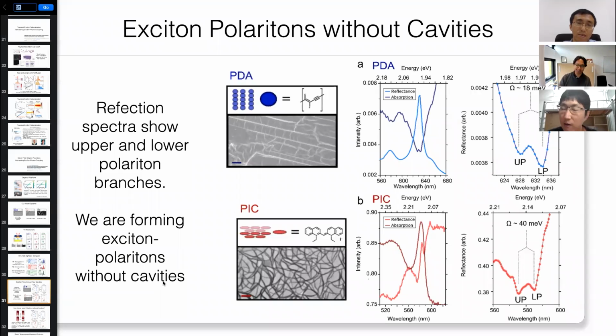Maybe a bit. So basically, the systems we're dealing with, for instance, in the PDAs or the PICs, we don't really have charge transfer excitons, right? So PDA is just carbon-carbon bonds. So normally in a charge transfer type exciton, you have a donor part on your molecule and an acceptor part, right? Which are all the near IR polymers we work with in organic PVs, etc. You have a slight donor acceptor configuration. So I think it's a little bit hard to say.